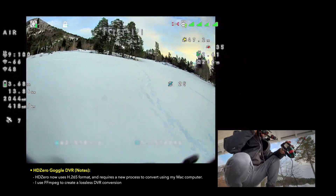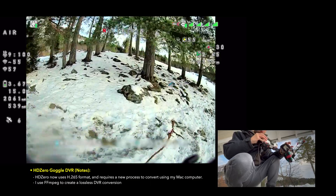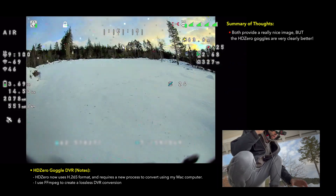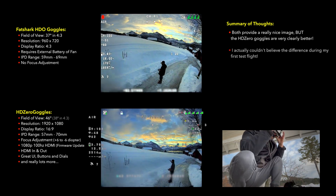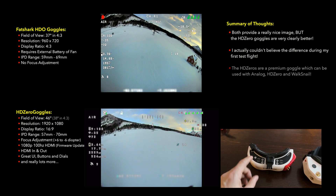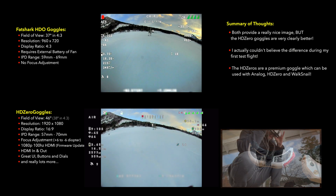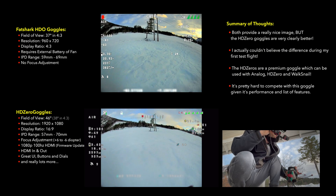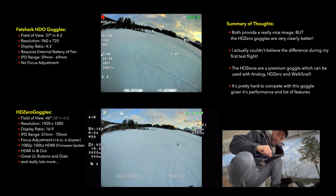I wish I could show you guys these - I wish you could be here and just test them with me. That's the hard part with these sorts of goggle reviews: I can't really share the exact experience, I can only give my opinion. But all in all, as far as image quality is concerned, the HDO is a really, really nice image - don't get me wrong, great goggle. In fact you could probably get a pair used for pretty cheap nowadays. But I'm not getting the details in the highlights and the shadows.